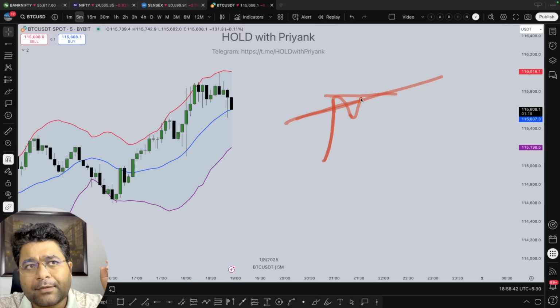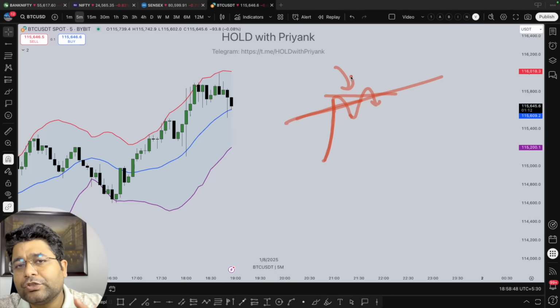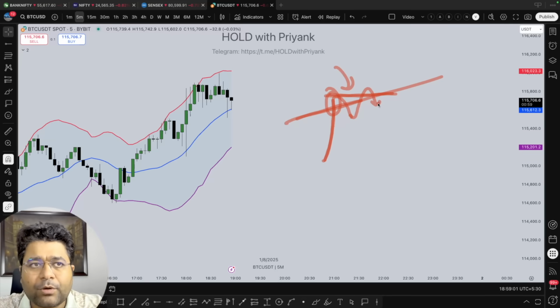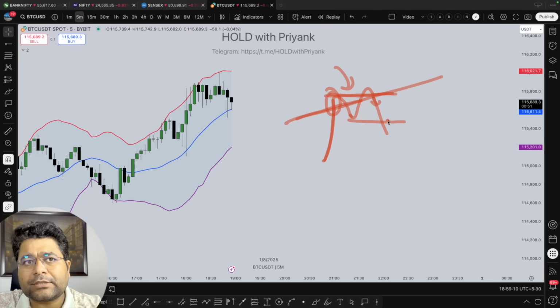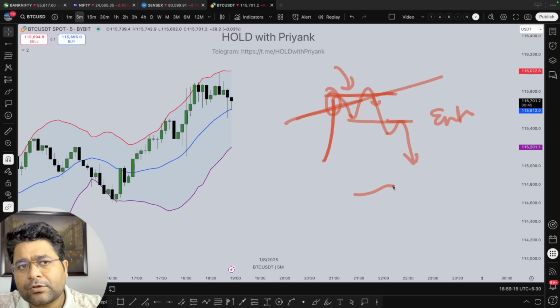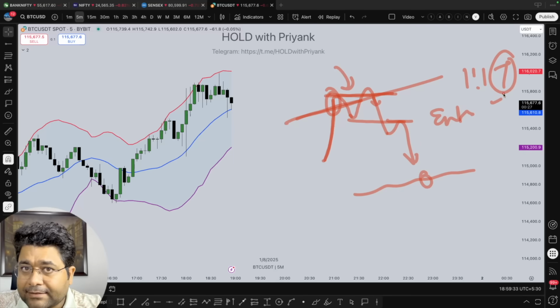So whenever price breaks above this and fails this breakout and drops back, this is the moment you need to notice a trade idea. Whenever you see such kind of situation when price has pierced the upper band or the lower band, and after some time after making a swing low, it comes back and makes a fake out above it or a failed breakout above it. After that, you just keep waiting for a low to be broken and a market structure to be shifted. As price shifts this structure, you just look for this place to enter a trade, and when price keeps dropping, you either wait for the lower band to be pierced again or 1:1 as your target. As simple as that. Okay.